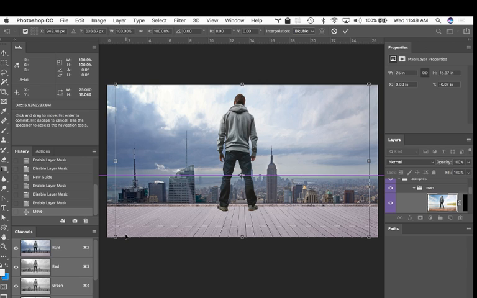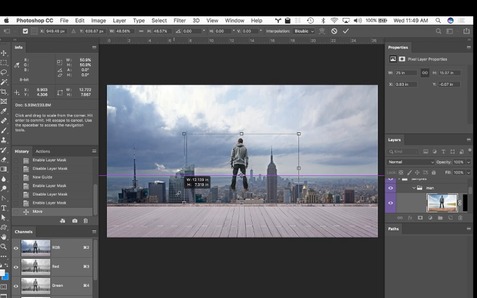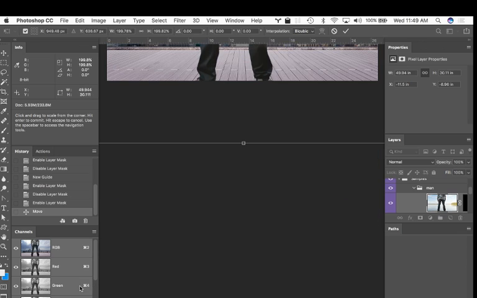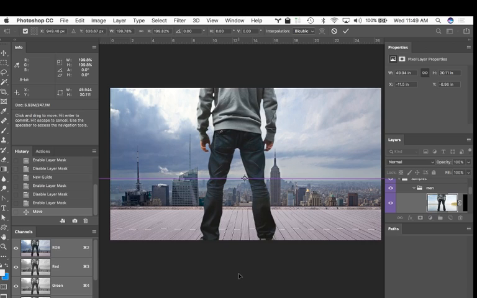Now when I hold down Shift, Option, and click and push back, he goes directly away from the camera, but he does it in perspective. If I pull it all the way forward to me, he comes towards the camera, but he does it in perspective. So it's not like you always have to put these points to one side or the other and push them one way or the other. You can do it completely forward and backward, and this is still in perspective right here.